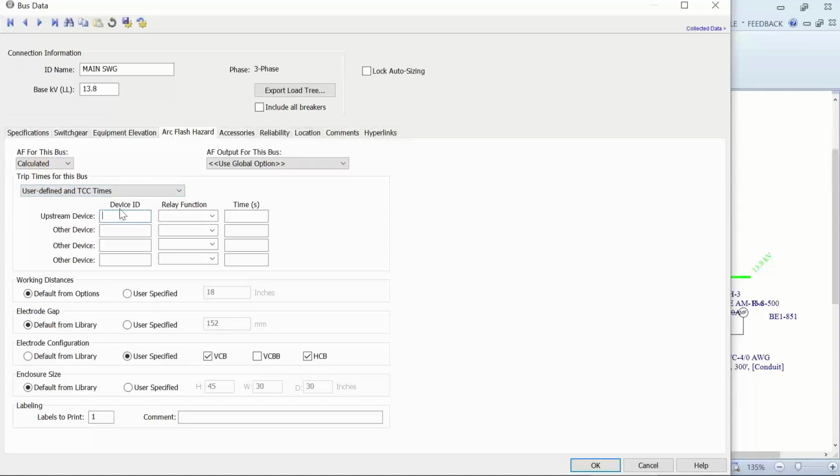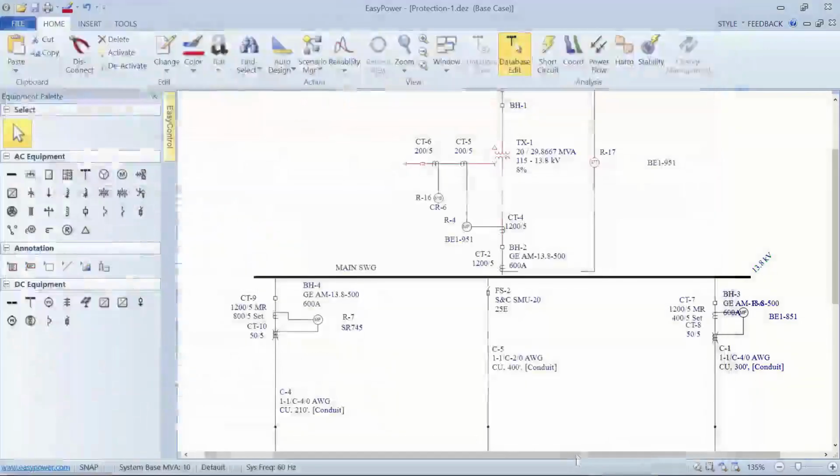And now if we end up tripping on the differential relay, I think it's an 87, and we know from the manufacturer's data sheet, response time is 50 milliseconds. So now when we get a fault on that bus, it should reflect both the defined time and the TCC plot.